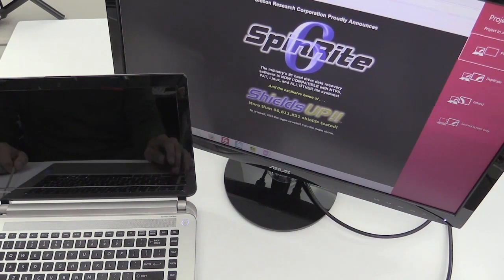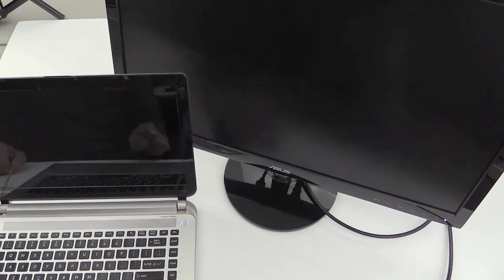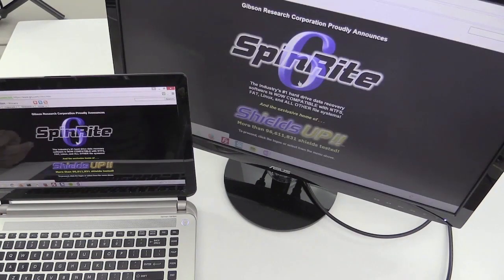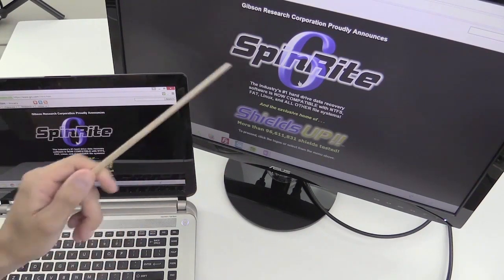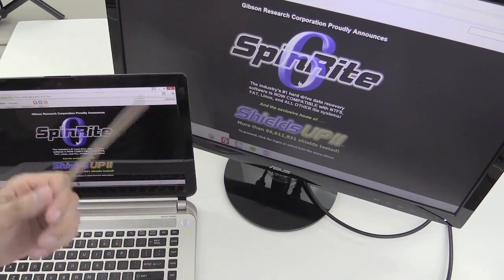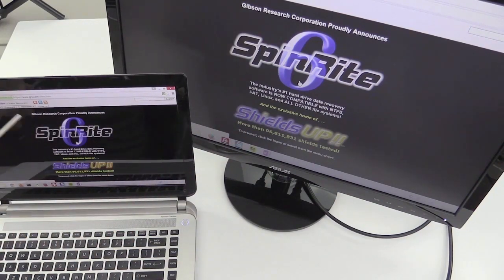You have another option. You can duplicate the screen, have the same thing on both displays. So that's a nice feature as well if you're doing presentations or what have you, and you're exporting the video signal out to a secondary monitor, a big TV or a projector. You may want to do that so you can do your PowerPoint presentations or whatever, and it'll show up on that secondary screen.